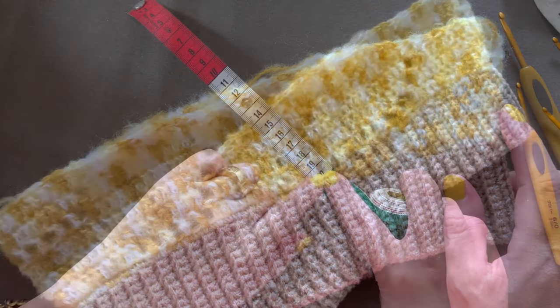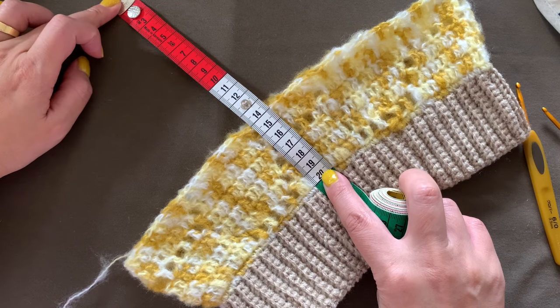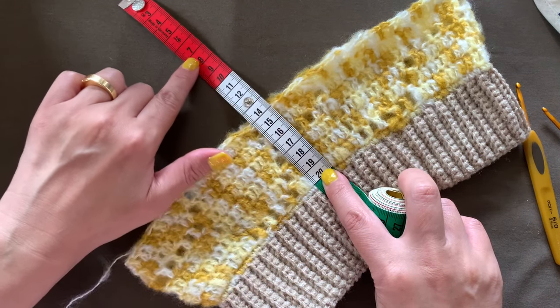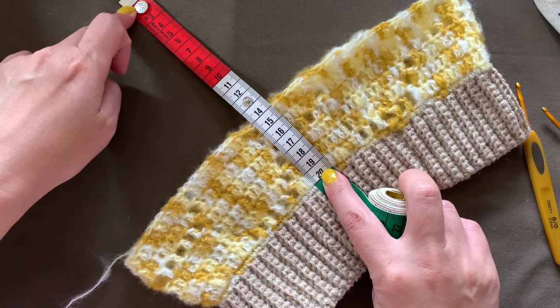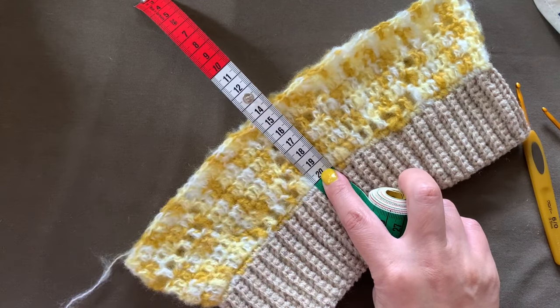So actually I need 20 centimeters height, it means 8 inches, and now I made 14 centimeters, 7 centimeters, it means 3 inches, and so maybe 3 and 3 and 3 is almost 9 inches. That is okay.